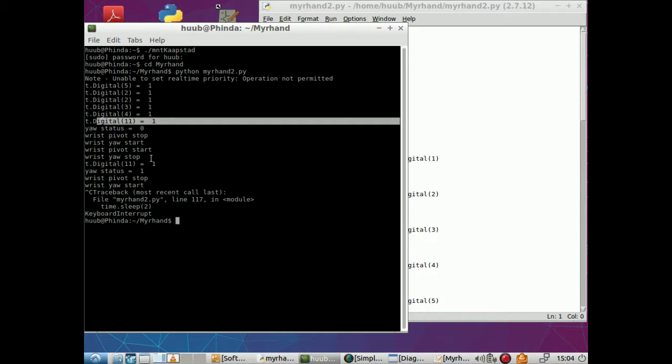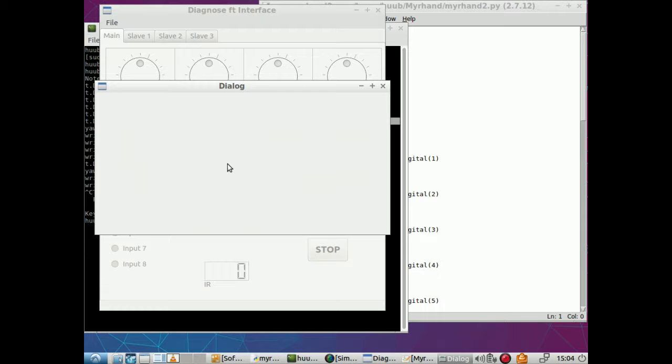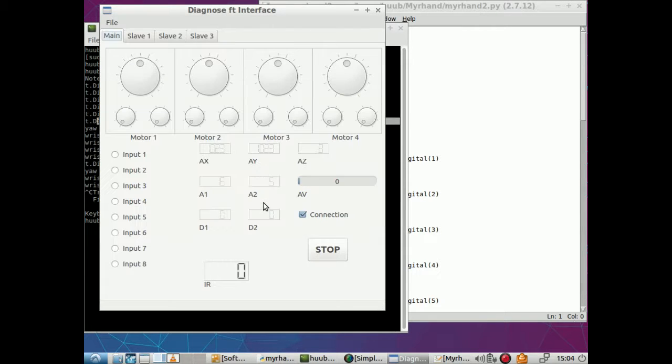But it doesn't say why it doesn't work with the arm pivot. So let me go back there, because that was a mystery as well. Why does the arm pivot go wrong? And that one goes to motor 6, the second one on the slave, responding normally, and responding normally. Alright, so this one responds.